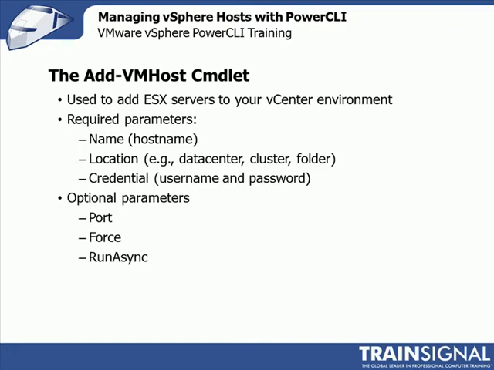RunAsync is a parameter that you will see on a lot of different PowerCLI cmdlets. It stands for run asynchronously, and it means that you're going to start an operation and then pretty much immediately get returned back to your script or your prompt in PowerShell, and then vCenter is going to take care of the rest. If you've added many hosts to vCenter, you know that process can take a minute or two, and if you use RunAsync, then you don't have to wait a minute or two to get control back.